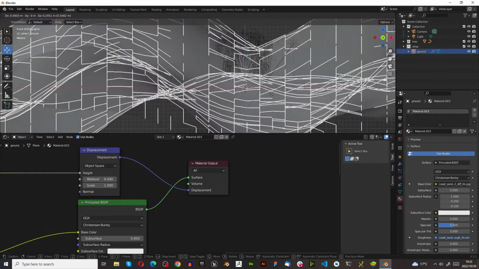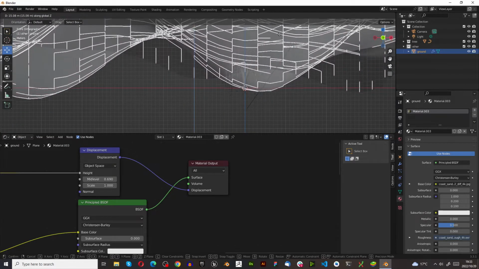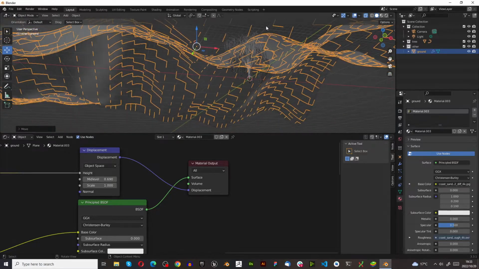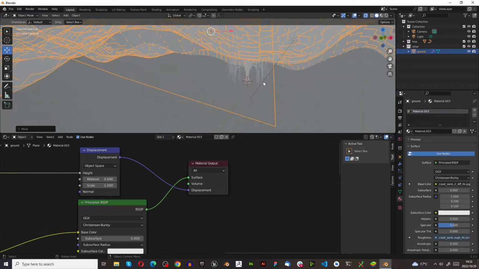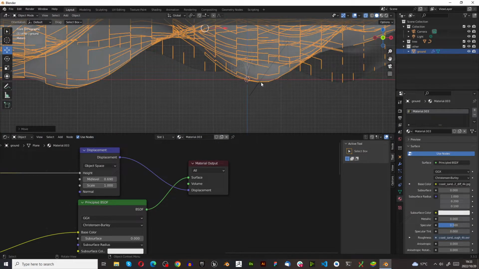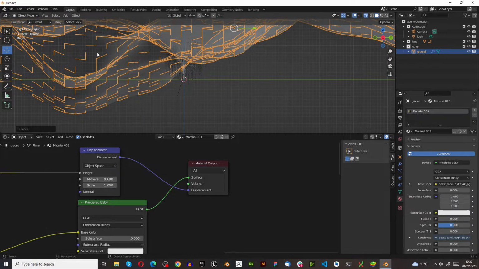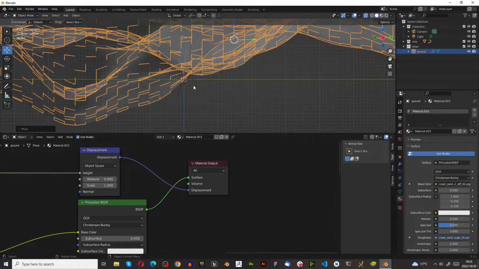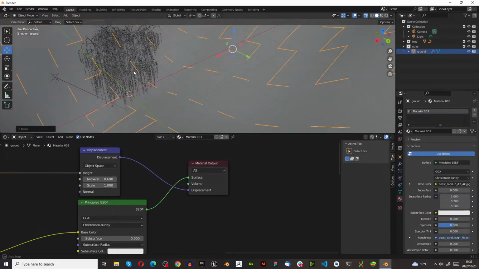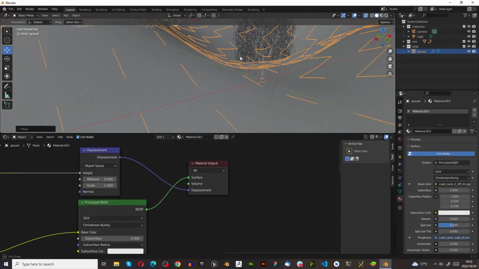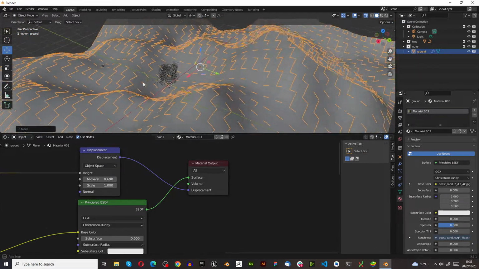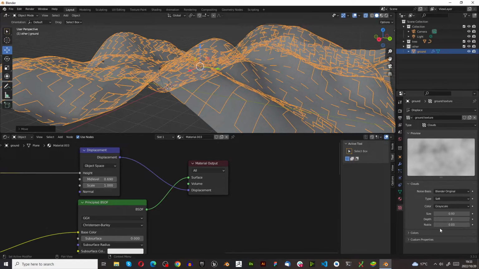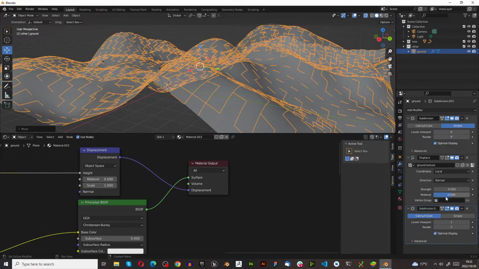Okay, GZ. Hold on, numpad 1, numpad 3, there we go, GZ. Cool, so that does look like it's in place. One thing I do want to do is just mess with the strength of the texture modifier, which is over here.